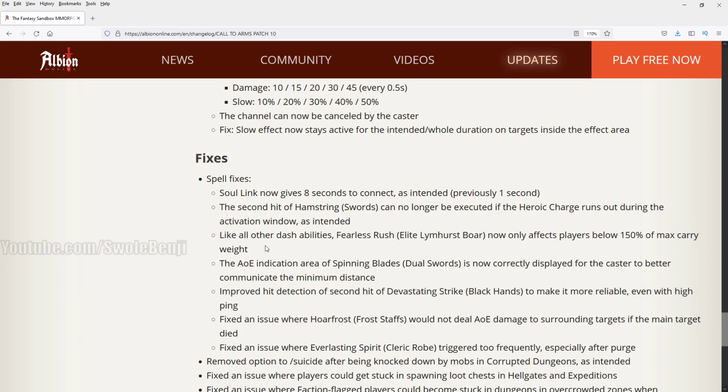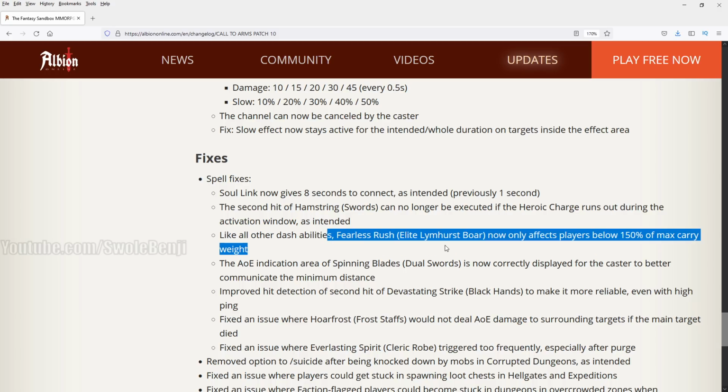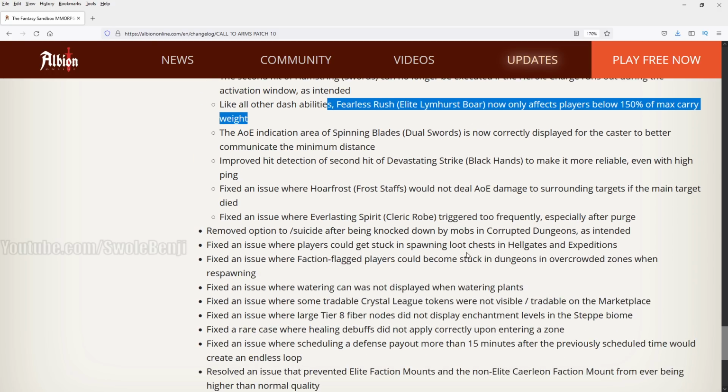What people were using this for was like a ghetto mammoth. You could load up with 999,000% weight, and you could still use your Fearless Rush to get around. It was really stupid, so it's a good nerf.